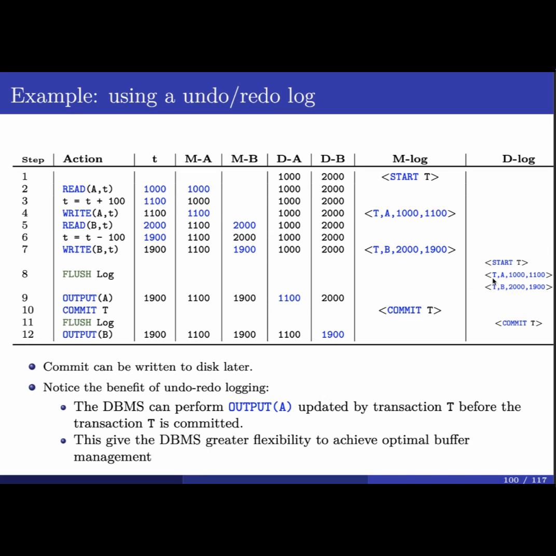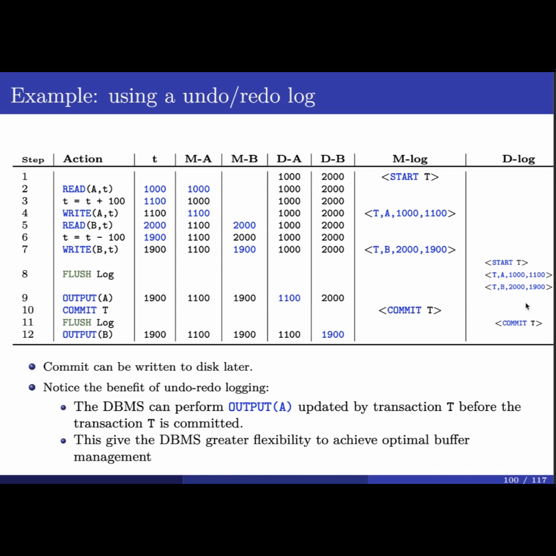So we have, for example, maybe transaction T. In this case, actually, we have only one committed transaction, because we have only transaction T, and we have this commit here. So what I have to do in this case is redo this one from the beginning, so keep doing this again. So you have to say the database element A equals 1100, and after that the database element B equals 1900.